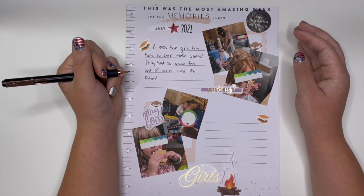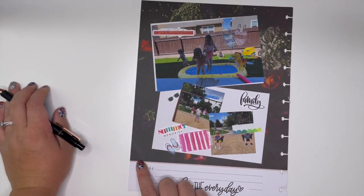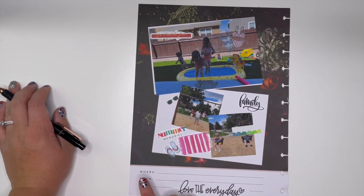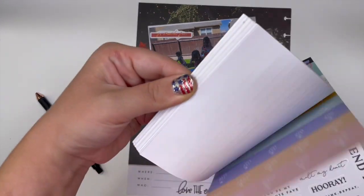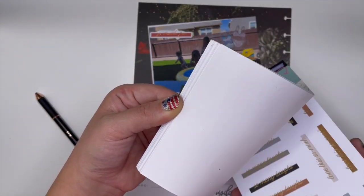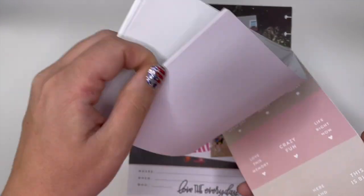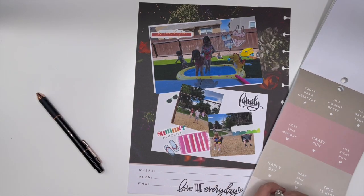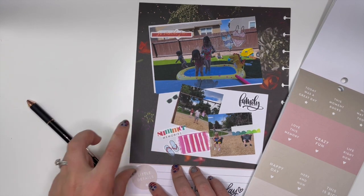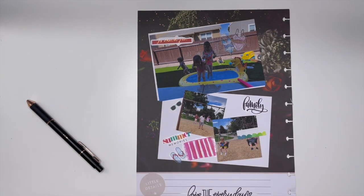Okay, I'll put something else over here, maybe about like the back side of the page, and then here, I think I'm going to put a sticker over this, like, or maybe one of those circle stickers. Those like dark circle stickers that match this planner. Maybe one of these light ones though. Little details. I like that. So then I just cover up the where, when, and who. And then I can journal over here.